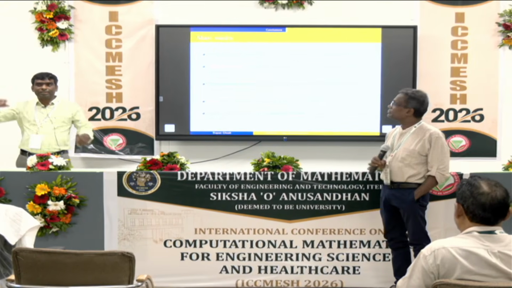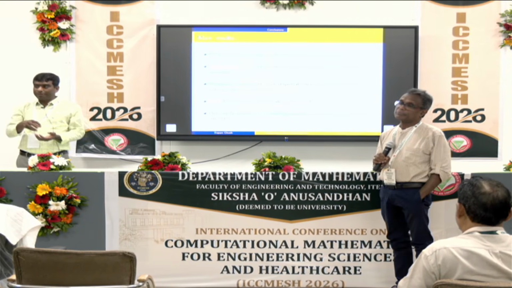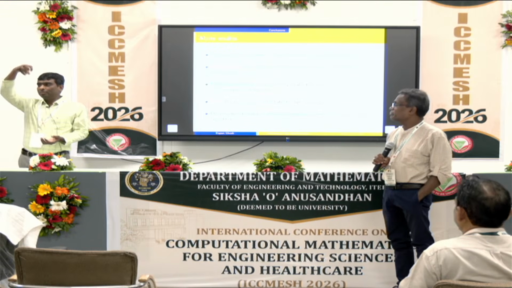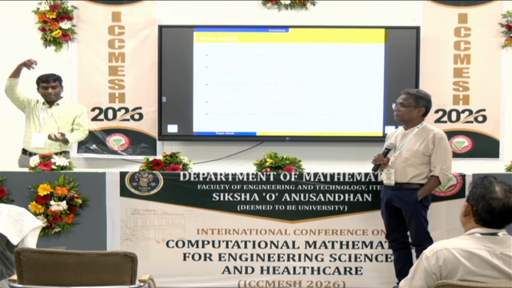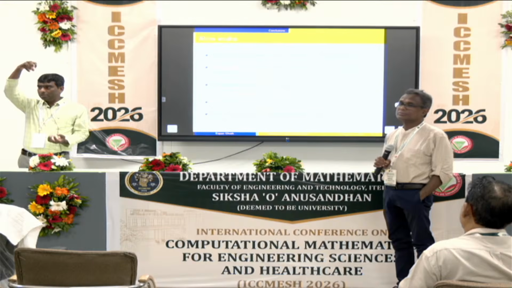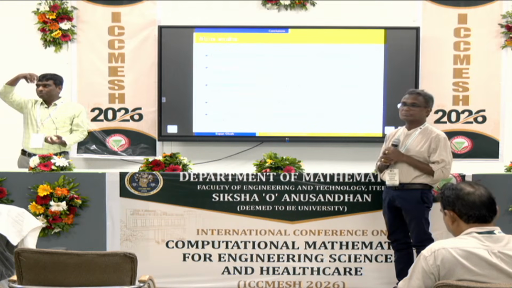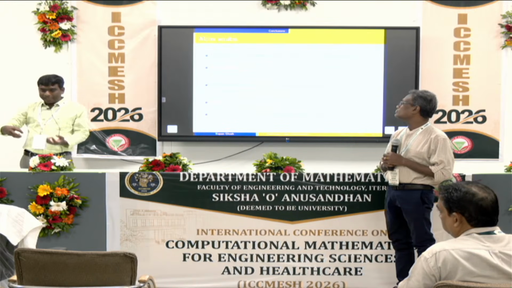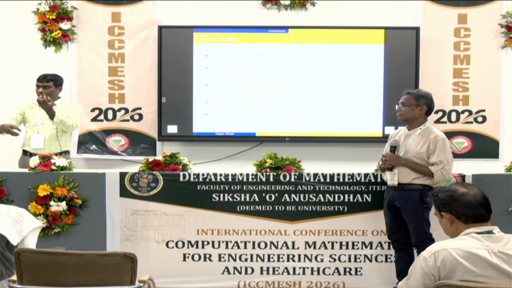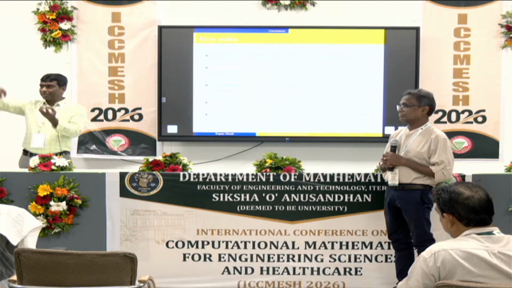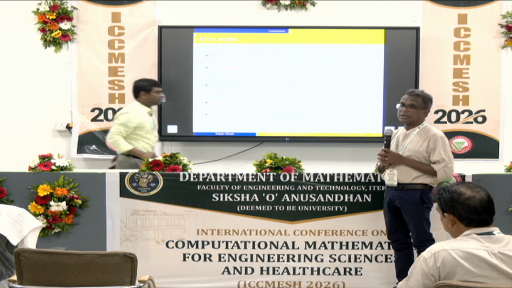So for example, the predators that consume more prey will be more in number, but at a certain level your prey level will be less, then predators cannot get food and they will die out. So their level will be less. Then again the prey on the other hand will grow, then again more consumption, predators will grow, prey will decrease, so these oscillations will continue in the predator-prey system.